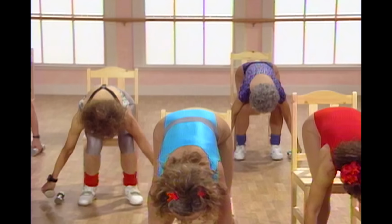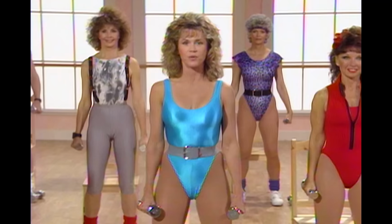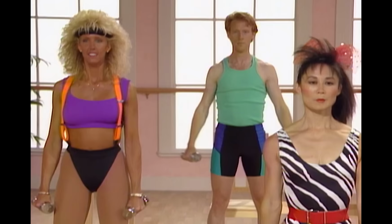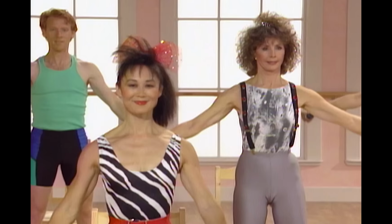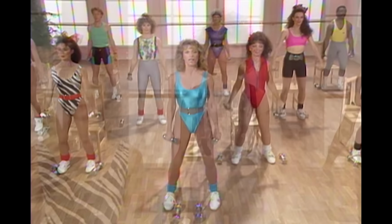Ready, up and down. Up and down. Keep your arms right out to the side. Elbows slightly bent, only to shoulder height. Don't come up too high. Exhale up, inhale down. Hips are tucked under, knees are bent.